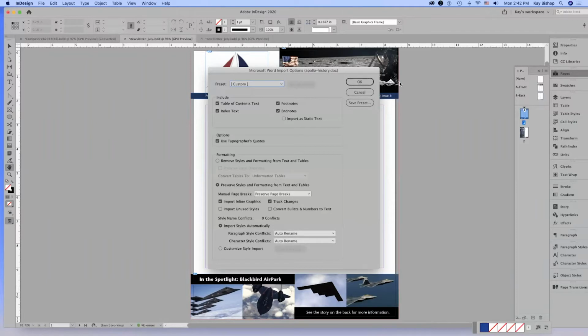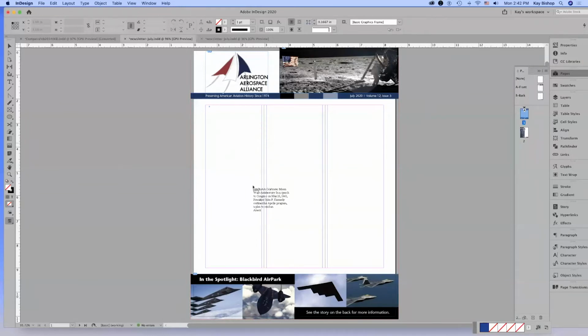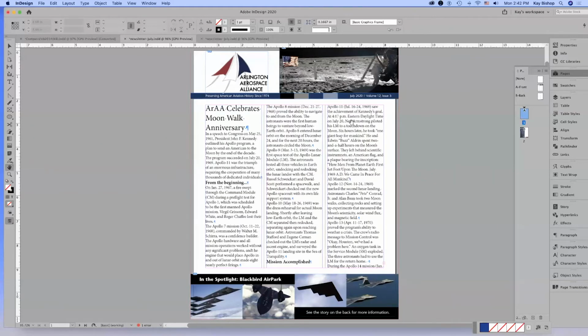You can see the screenshot on page 180 as well if you're following in your textbook. So I'm going to click OK now. Then I want to click my cursor inside my text frame. Remember last time we created a 3-column text frame. So I'm going to click inside one of the columns to place the Word document inside that text frame. Now you can see that red plus sign, that overset text icon. It's telling me the text is not all fitting in this frame right now.